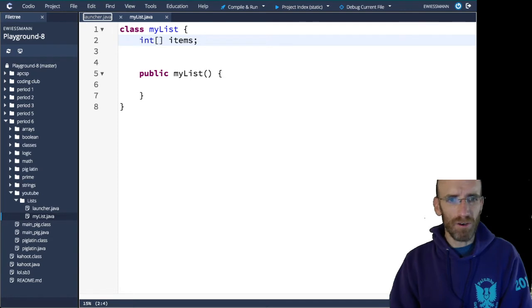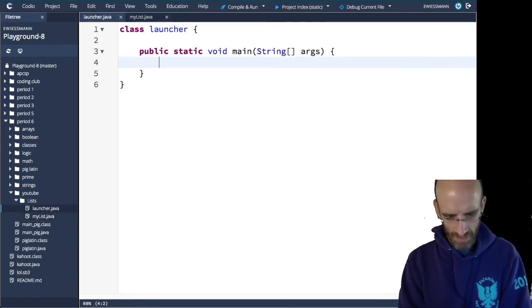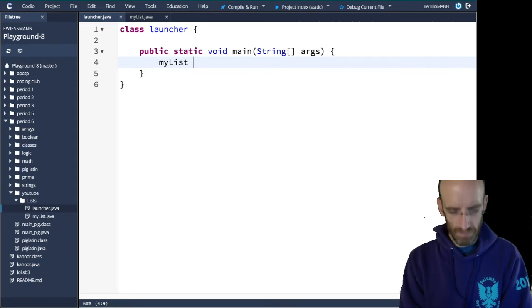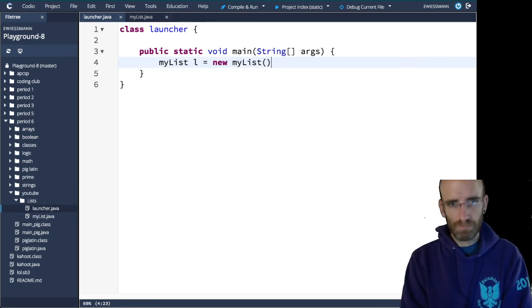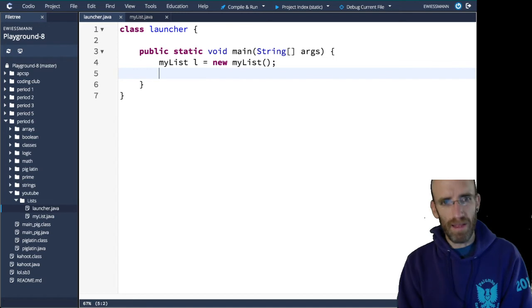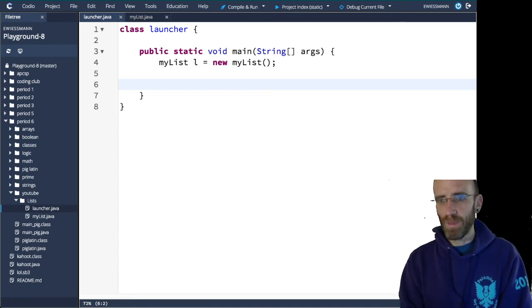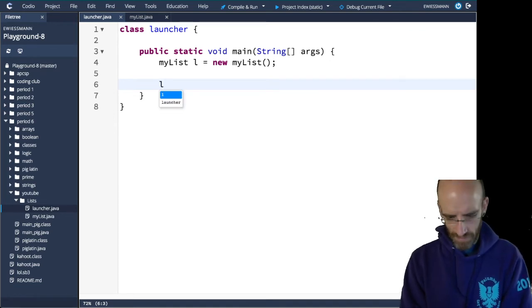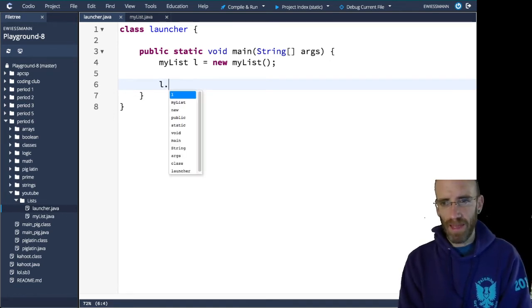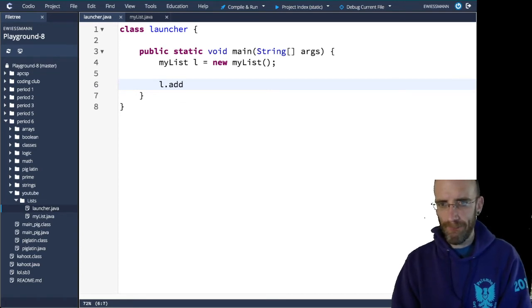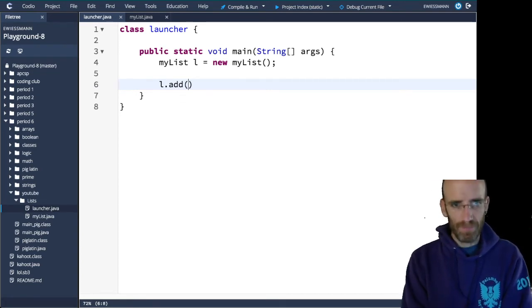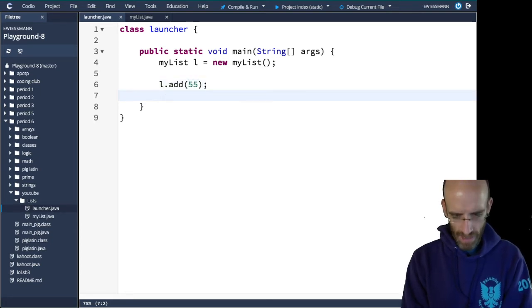So in the launcher, we're going to say we have an object and we'll just call it L, and we may want to print it, we may want to add things to it, so we could say L dot add 55 and L dot add 70.